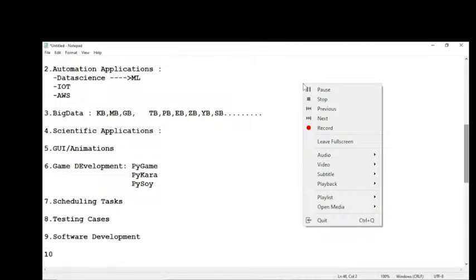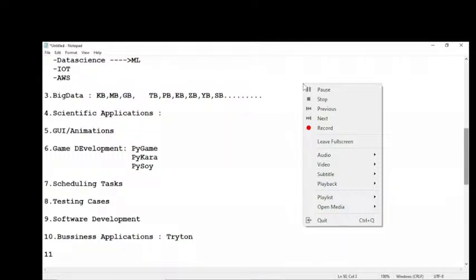And apart from this, for business applications, Python is one of the best choices in developing e-commerce websites. We have Tryton, a three-tier high-level general purpose application framework. And apart from this, one of the hottest applications of Python is database applications. Without a database, there is no web application, right? So Python can connect with any database like MySQL, Oracle, PostgreSQL, SQL Server, all this.